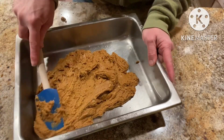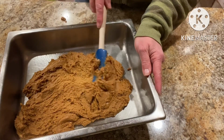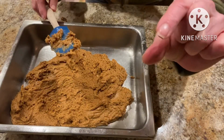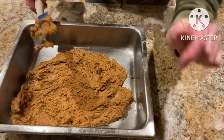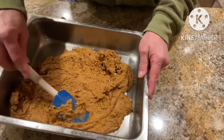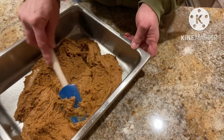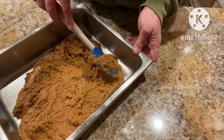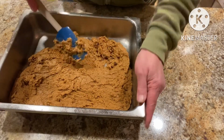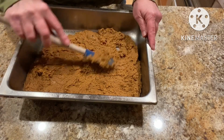Now I'm just going to smooth this out as best as I can. This is going to be a very small bar. I don't want it real, real thick, because the true cookies were a little thinner.